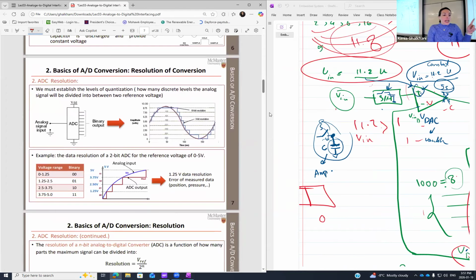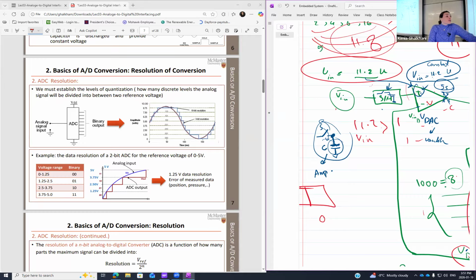You have that understanding. This is the resolution. Remember I said it during the lab time and at the beginning of this lecture. Resolution means I'm going to have a more accurate voltage out of this VDAC. More accurate means compared to the input voltage. Again, remember I said it's an approximation. I never could have 11.2 in this example.